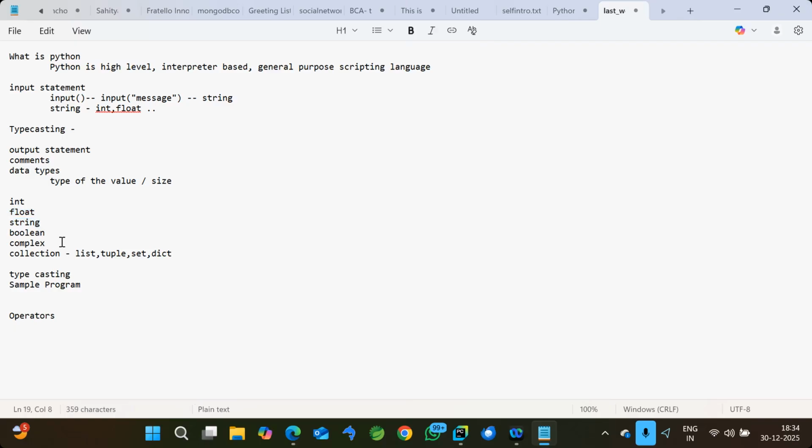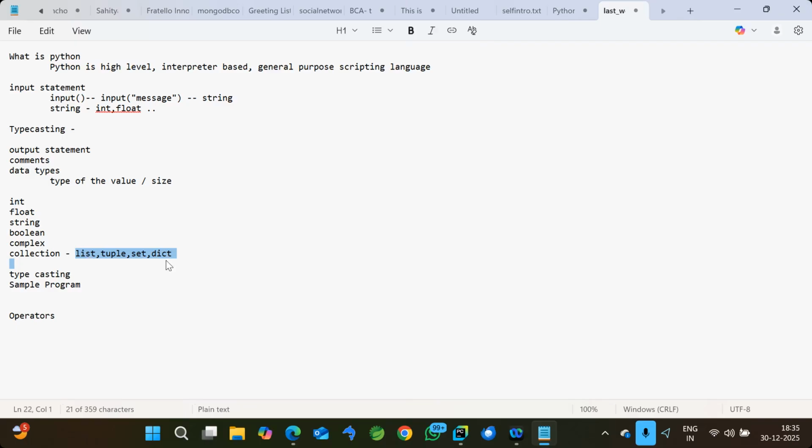Okay. And if you want to store multiple values at a time, for example multiple strings or integers, or a combination of integers and strings, for that purpose we have collections. Out of these collections we may use any of them, and each one has some differences, which we'll discuss later. But these are the data types available in Python by default, which we can use to work with our programs.